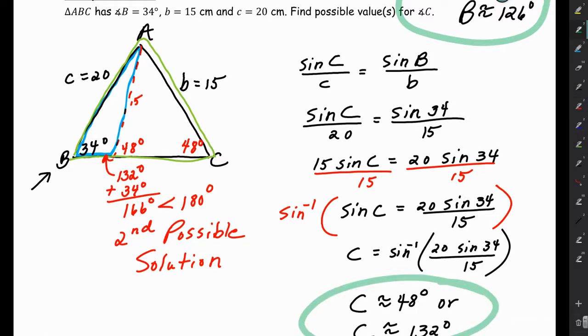All right, there was a lot in this video. These just take a lot of practice. Make sure you draw the triangle the way I'm recommending, and you won't have any trouble. If you get an error in your calculator, you know there's no solution. Otherwise, you're going to get one solution, and then you just have to test to see if there's a second solution.